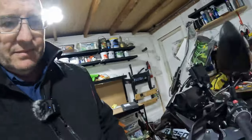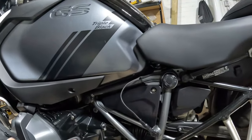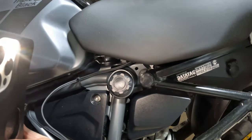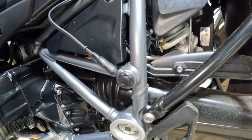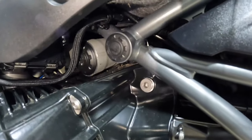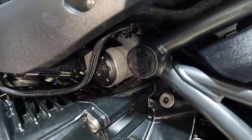Okay, I've got the bungs all in. Let's have a quick look. I'll put my phone light on to see. So there we've got one and two, three there. You can see it. Four under there, and the original one to the left. As I said, I want the patterns to match.